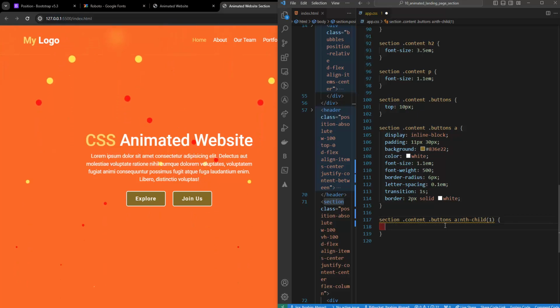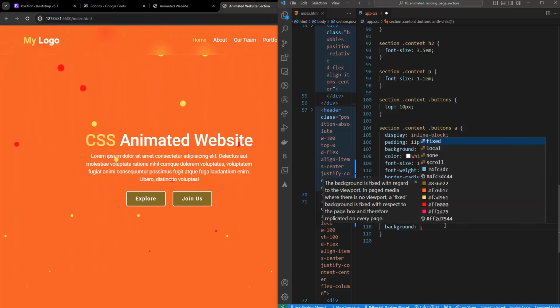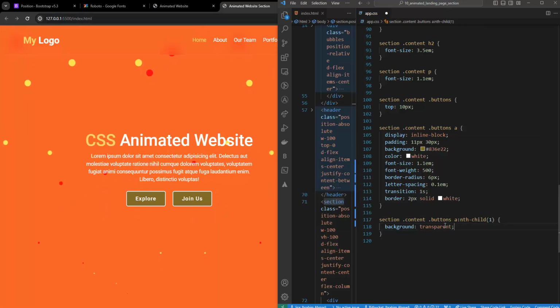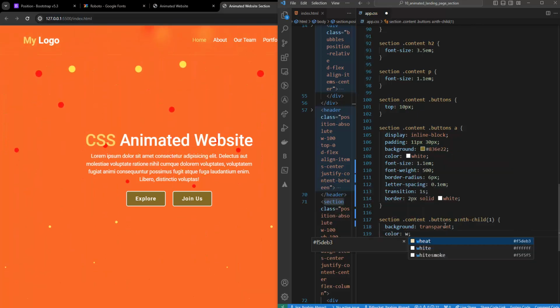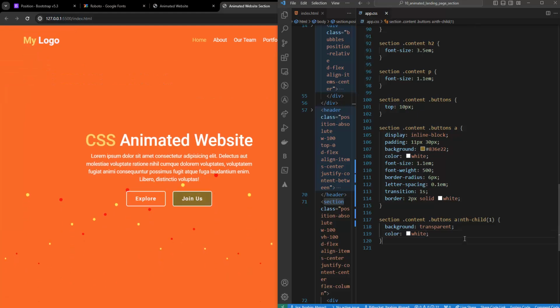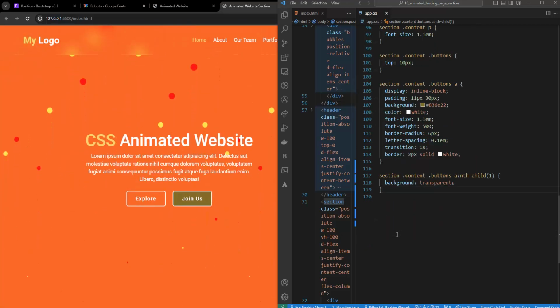I want to change the background, that is going to be transparent. And after that I want to change the color as well, that is going to be white. If I save that, there you go. And the color is already white. If I don't use this, let's see, it's still white.